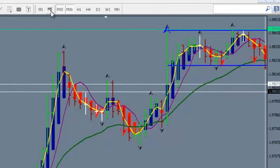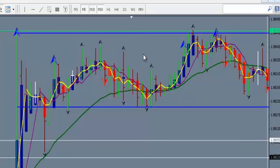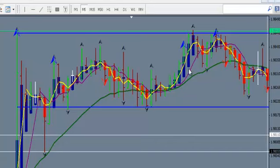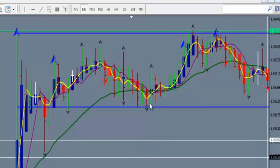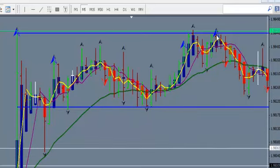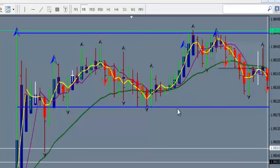Now we're going to go clear to a five minute time frame. Even though we don't like trading the five minute per se — we like trading the larger time frames — here's a little strategy for when you see one of these boxes. We drew a box back here because that was two fractals forming the double top and a bottom part where we're seeing a fractal. So that is the channel. Now when the market comes from the top of a channel, the challenge is for it to keep on breaking through and going straight down.